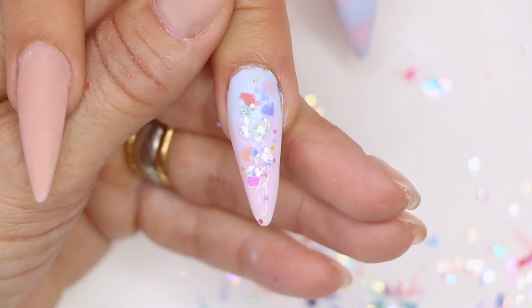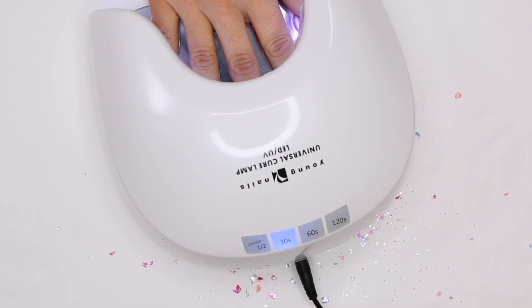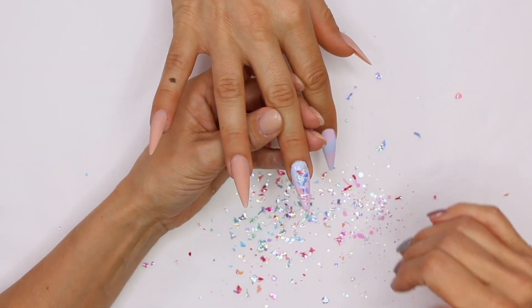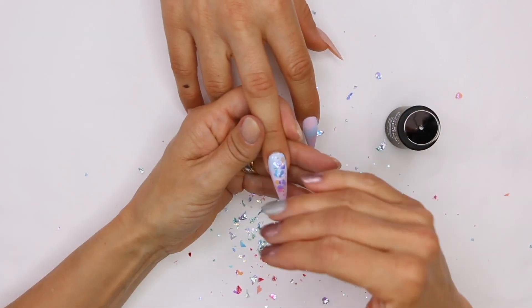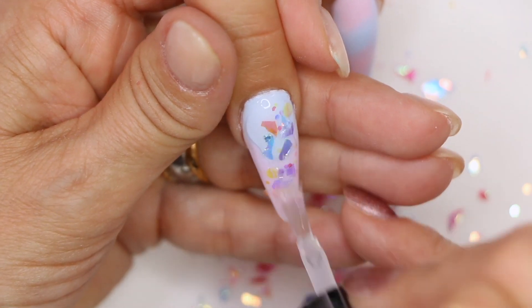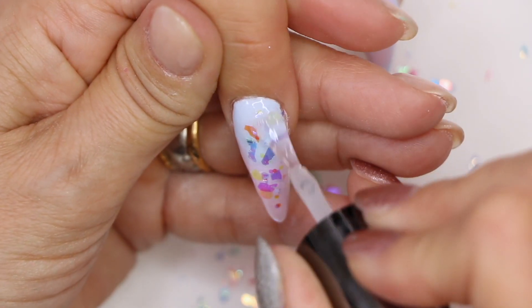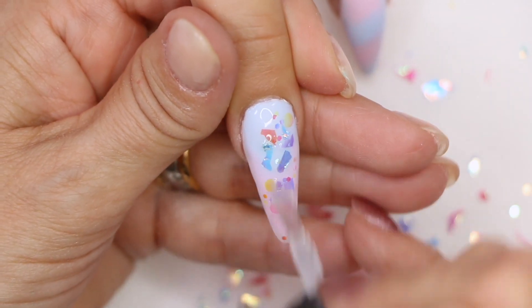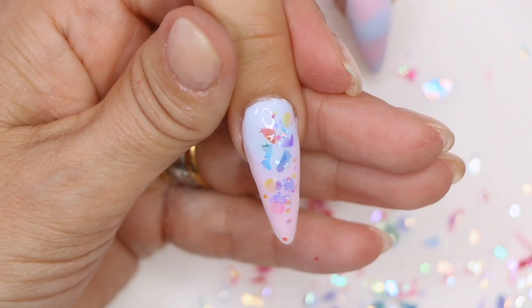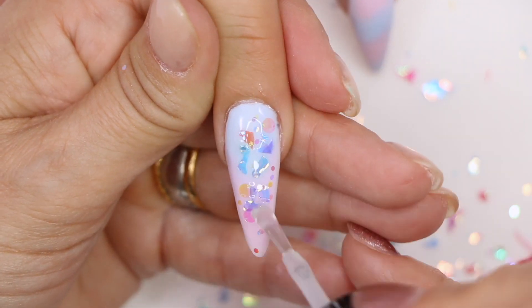Once we have it, I'm gonna freeze it in the light — just gonna set it for 30 seconds. So now we have the surface on. What we're gonna do is grab our conversion top and encase it, floating it over the top of the nail all the way through. I'm gonna show you what we need to do because it is a little bumpy and lumpy, so I'm gonna show you after we cure this what to do.